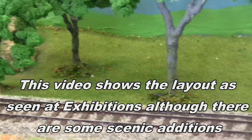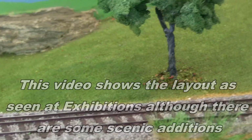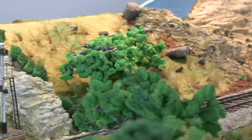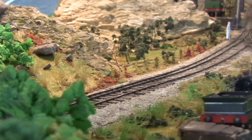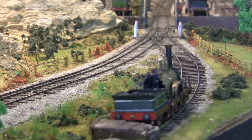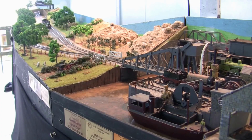The first train movement that we shall see is the arrival of an early morning coal train servicing the motive power depot. The bell code 1-4 heard from the signal box, the lowering of the lifting bridge and the closing of the level crossing gates heralds the arrival of this train.